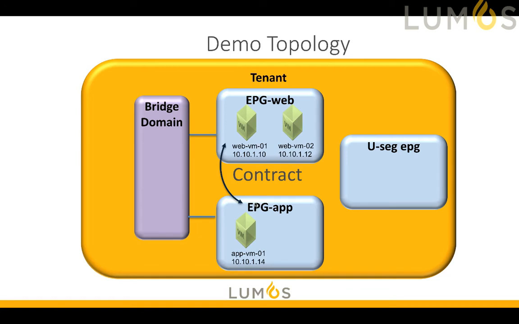The scenario here, though, is going to be now looking at attribute-based isolation. So I'm going to go ahead and build an attribute rule that says I want to match on VM, web VM01. That's going to be the guy we want to move. And we're going to move him into the USEG EPG, right? So by moving him into that USEG EPG, we're going to effectively break his communication to the app EPG because there's no contract between USEG EPG and app EPG. So we're going to go ahead and showcase that. So let's get started.